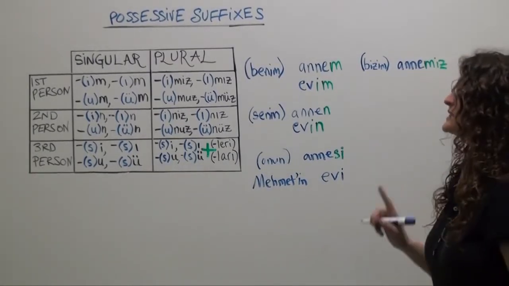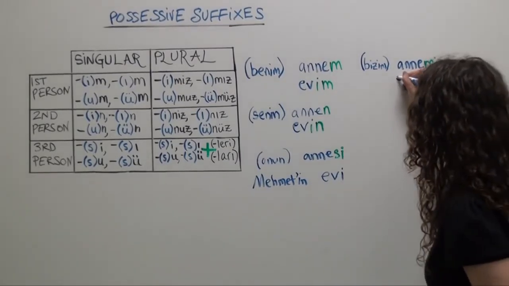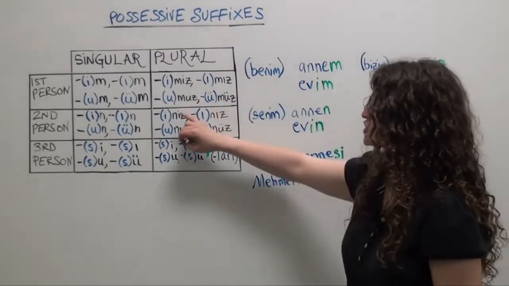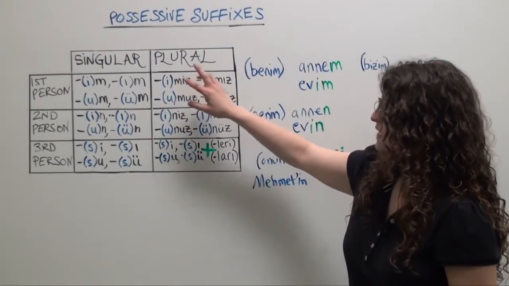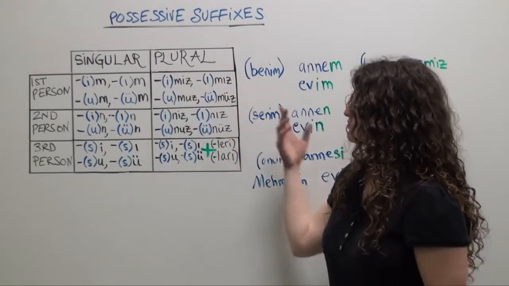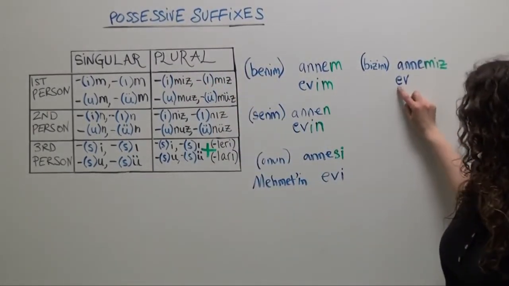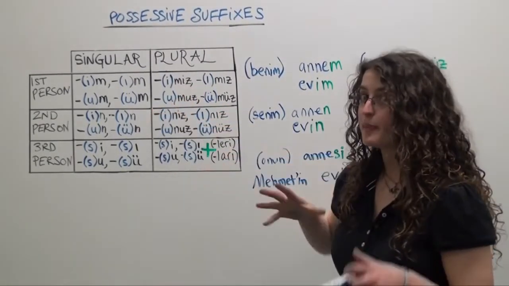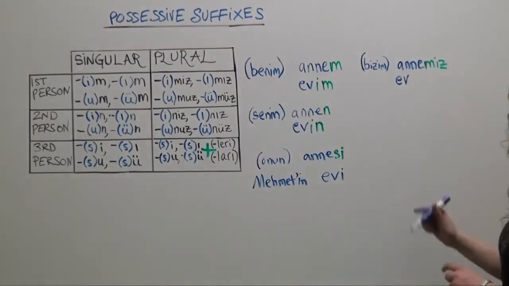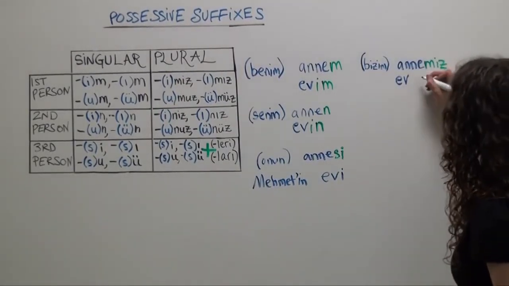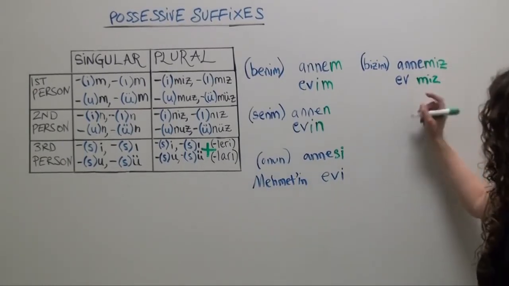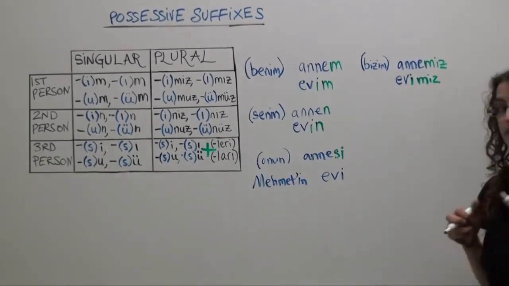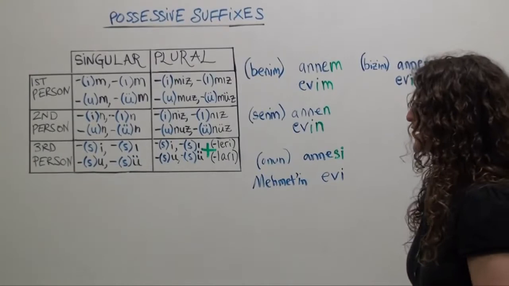Oh, actually, before we move on to the second person plural, I want to show you how this is done with ev, which ends in a consonant. For ev, we're just going to, as we have before, choose the version of the possessive suffix that agrees best with the final vowel in ev, the only vowel in ev. And we are going to need to add in this buffer vowel because ev ends in a consonant. So ev, miz, we need our vowel, so evimiz, our house. And we can say bizim evimiz to emphasize it's our house. On to the second person plural.